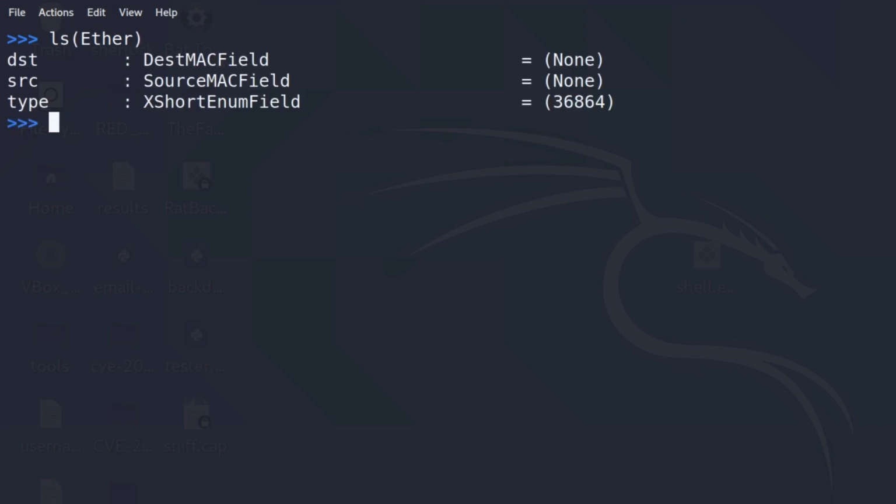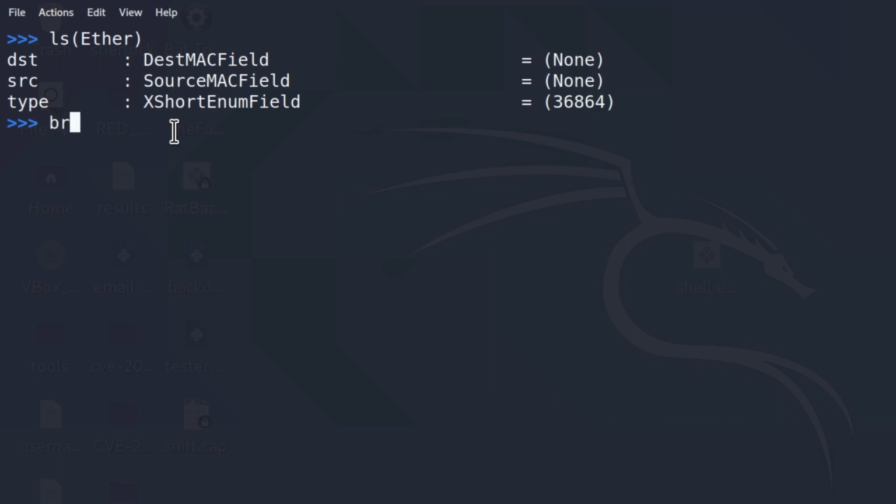To do that, we are going to combine the Ethernet header that we just checked out with the ARP header or the ARP packet. The reason we need the Ethernet header is so we can specify the destination MAC field to be the broadcast MAC address. Therefore, our ARP packet will be received by anyone on the network.